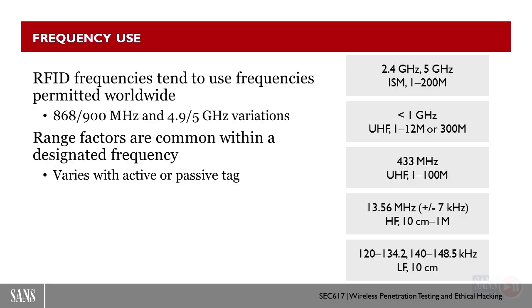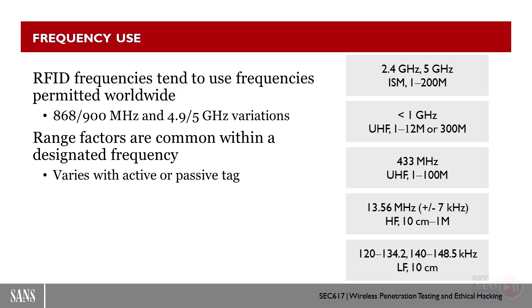Let's talk about some of the things that we're doing here. RFID has a bunch of frequency ranges that can be used. We are typically seeing high frequency and low frequency RFID tags or RFID-based technology at 13.56 megahertz for high frequency and 120 to 134 and 140 to 148 kilohertz for low frequency. Those are arguably the most ubiquitous and are extremely short range. We do also see some 433 megahertz, sub 1 gigahertz, i.e.